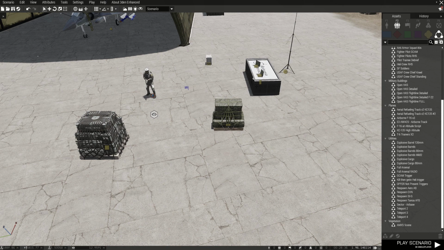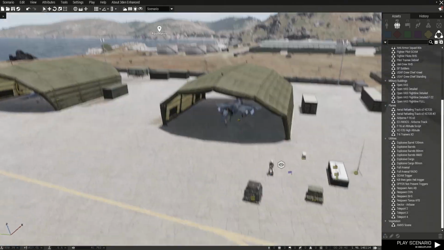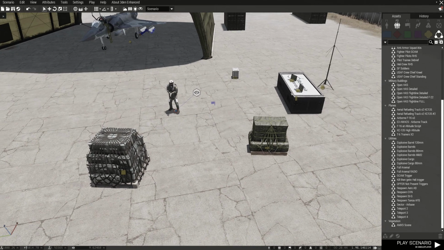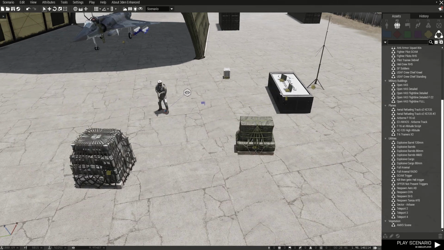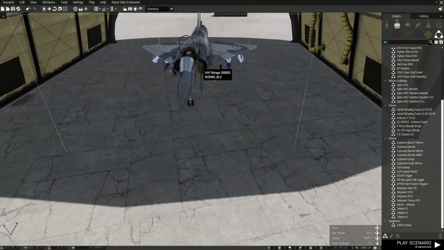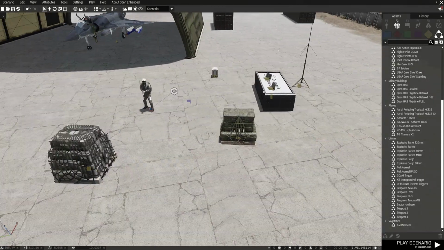So even though I do have Zeus activated right now, I'm in the Eden editor, so I'm not actually in the mission just yet. I'm here in Stratis on a training base. I put some random things in here just to show you guys how it works. So I've got a supply box here, and I've got another support thing, some laptops, random stuff. You can literally turn anything into a virtual arsenal, even aircraft. I can turn this into a virtual arsenal if I wanted to, but I'll show you how.